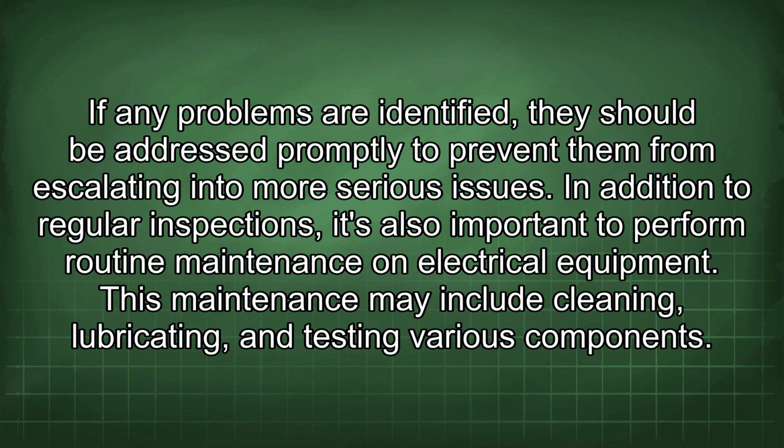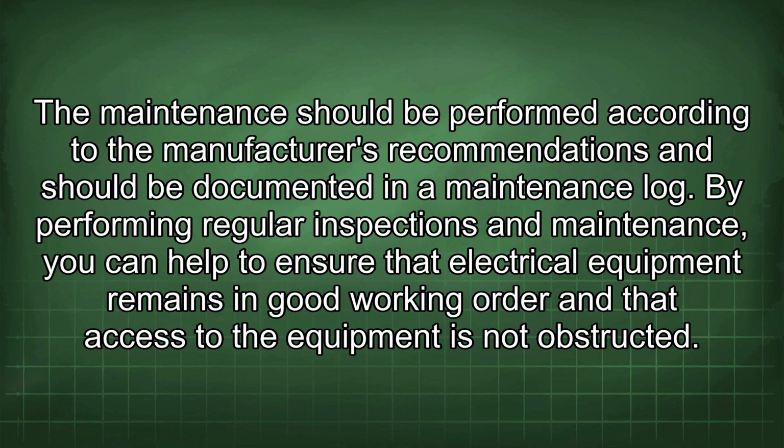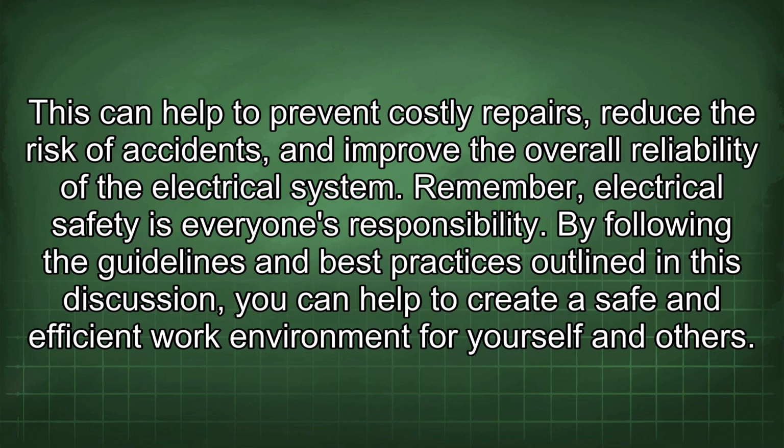In addition to regular inspections, it's also important to perform routine maintenance on electrical equipment. This maintenance may include cleaning, lubricating, and testing various components. The maintenance should be performed according to the manufacturer's recommendations and should be documented in a maintenance log. By performing regular inspections and maintenance, you can help to ensure that electrical equipment remains in good working order and that access to the equipment is not obstructed. This can help to prevent costly repairs, reduce the risk of accidents, and improve the overall reliability of the electrical system. Remember, electrical safety is everyone's responsibility.